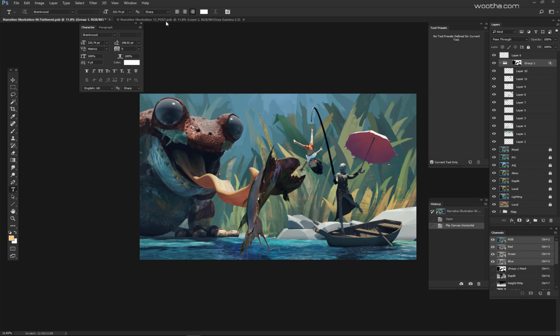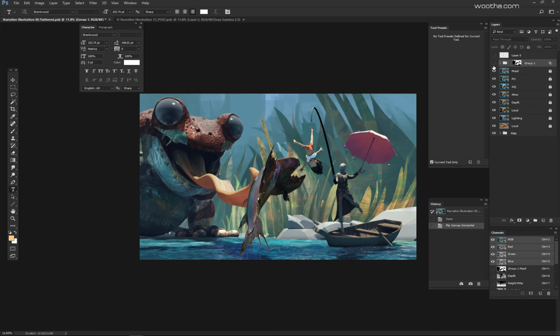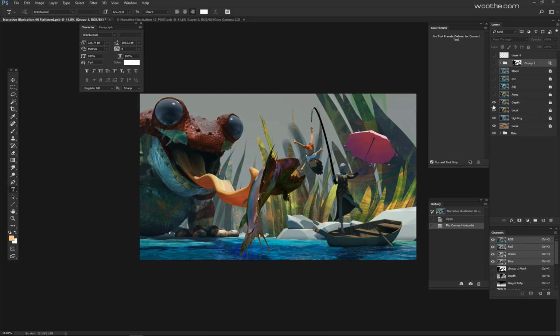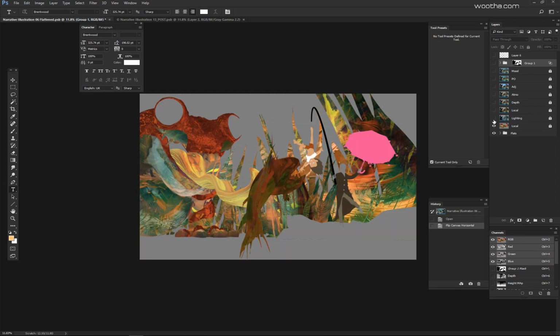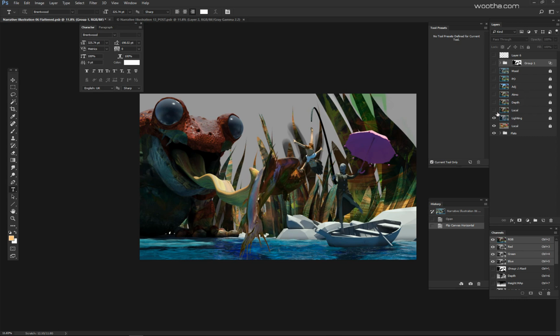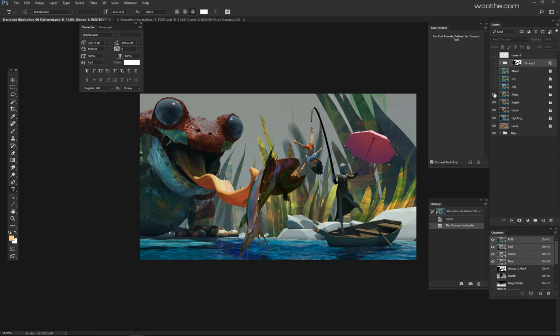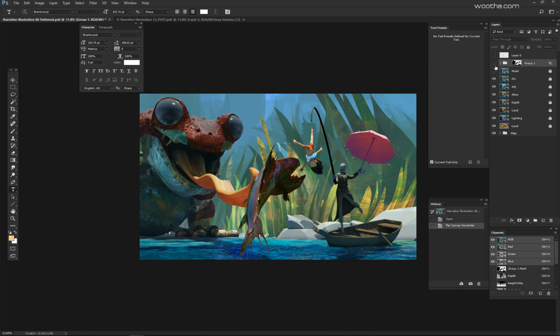So to come back to what I did in the previous time-lapse, basically I flattened all my file. I just tried to keep a few iterations of the main steps, just in case. For example, this one, I can use this step to get back some textures in case I miss some. Just a step with the lighting, depth, and so on.